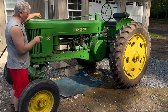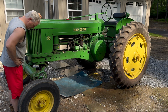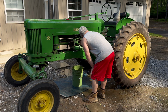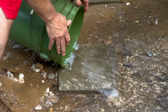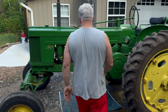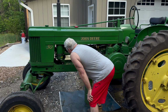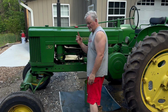I'll go get that bucket and let it drain into the bucket. Let me see that there's no metal in the bottom of it. Pretty clean. Not as clean as that was. I'm just hoping that radiator is not leaking. I'm gonna let it cool down and then I'll drain it. And then I'll put some Teflon around that plug.